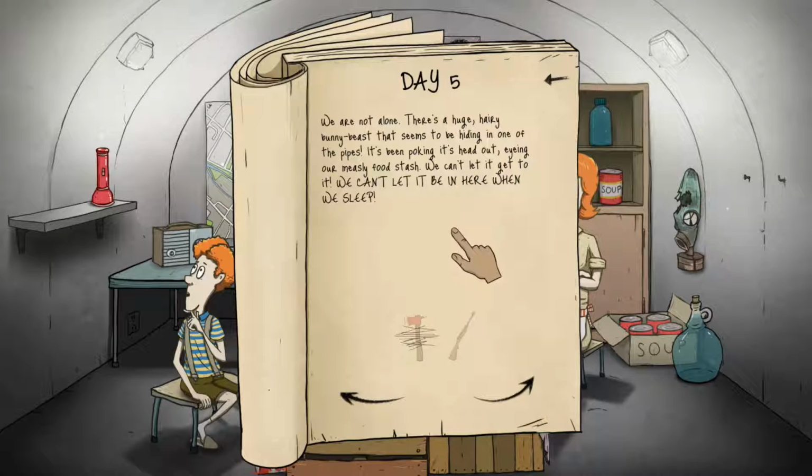We are not alone. There's a huge hairy bunny beast that seems to be hiding in one of the pipes. It's been poking its head out, eyeing our measly food stash. We can't let it get to it. We can't let it be in here when we sleep.